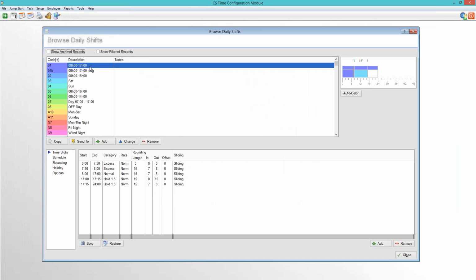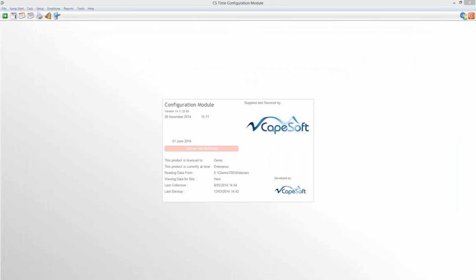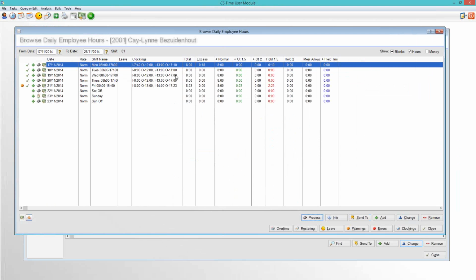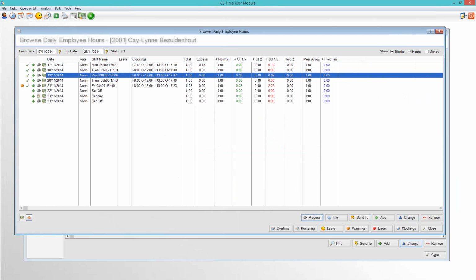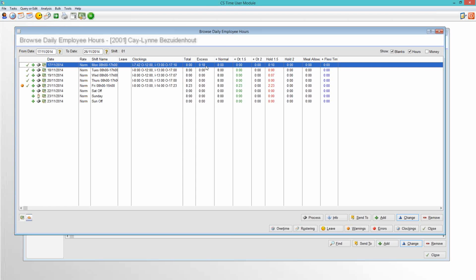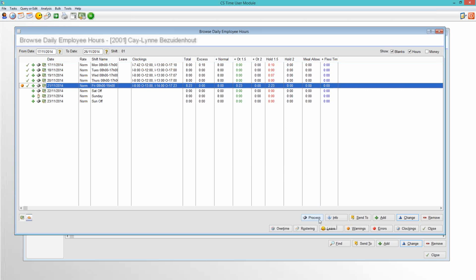Now let me remove this, because I want to show you what happens if you add rounding in the payroll screen. You can actually round the hours and not the clockings. So the clockings will stay the same. He'll earn to the minute clockings, but we're going to add the rounding in the payroll section. So I'm just going to do this. Let's process this again and process that back. So we've got actual clockings again. Again we've got 18 minutes in excess, 10 minutes in overtime, and another 23 minutes in the overtime that's been authorized.